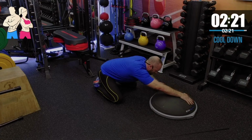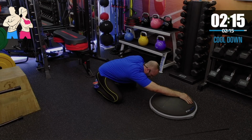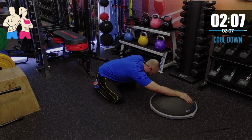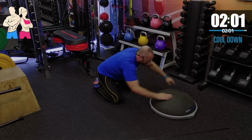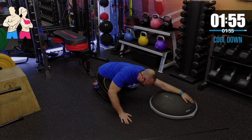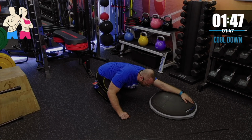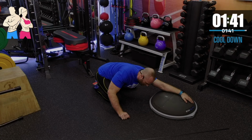Hold it with one hand and pull that side backwards and down. Pull yourself back and down. Hold it here. No movement. Just keep it stretched like a static stretch. Yep, switch side. And pull yourself back again. Back and push yourself down. Yep, come up.